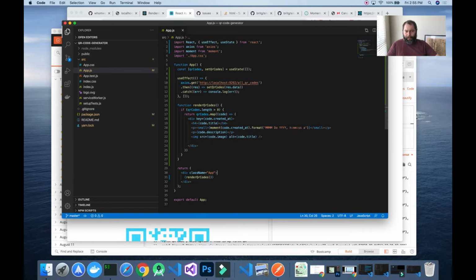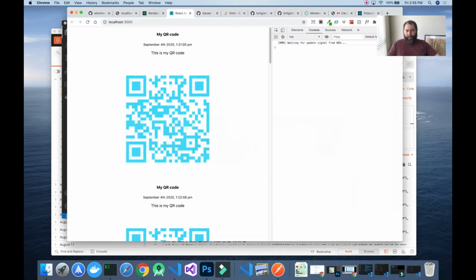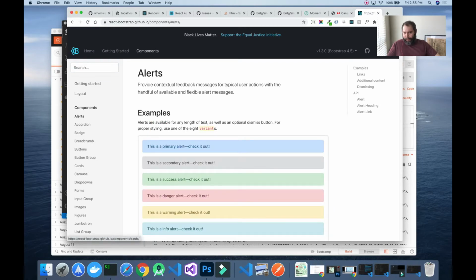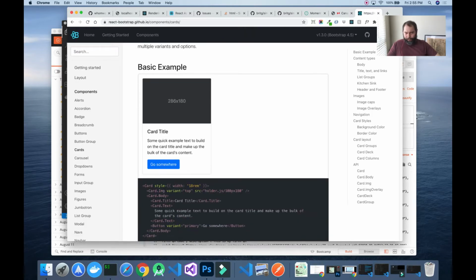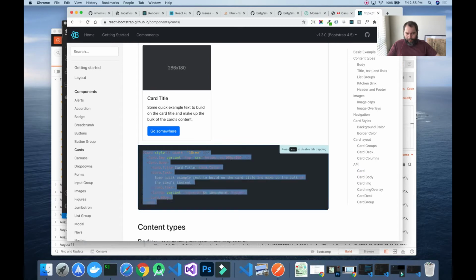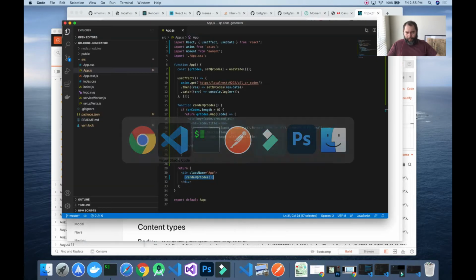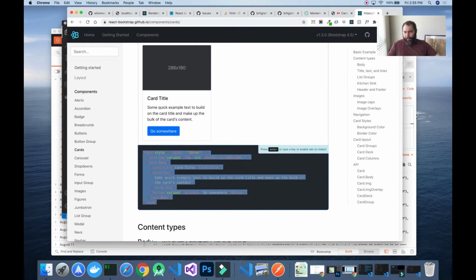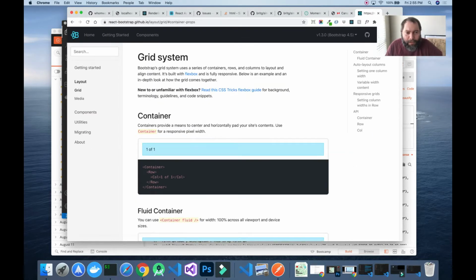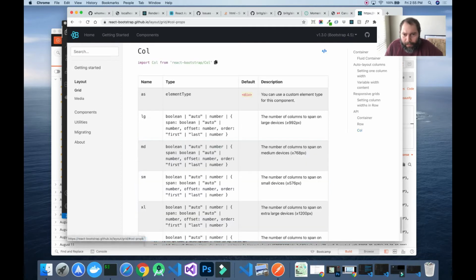So we want to have, we're rendering these codes, and it kind of looks a little ugly. So maybe we can do like a card component, maybe like this. So let's see, card, they have a dynamic width. So okay, I guess we need to actually import the grid first. So we need container, and we need all of this.